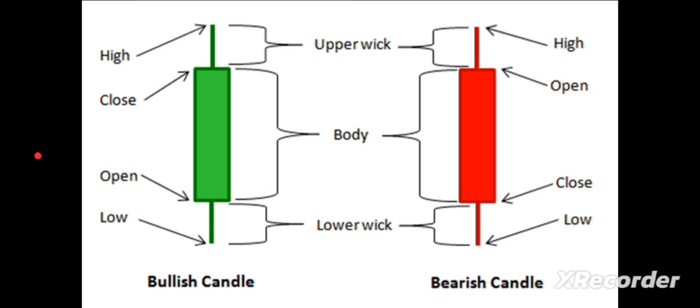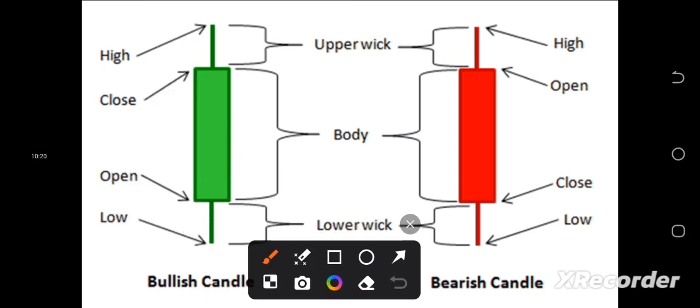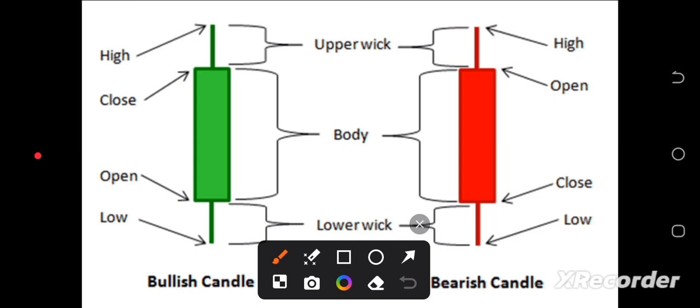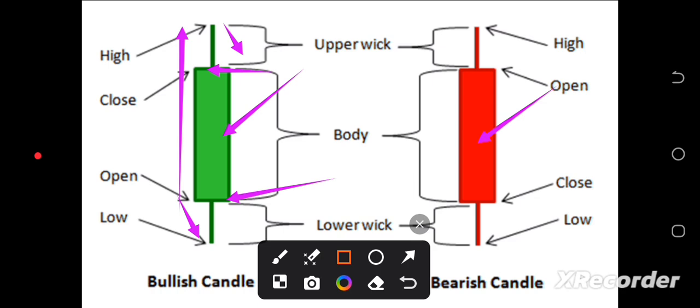So this is another slide. So you can see carefully that this is a bullish candle, this is a bearish candle. The market opens here, it goes down to this particular wick level and then finally shoots up, goes to this level again and finally goes down and closes at this area here. So this entire area is known as the body of the candle. Same thing with the bearish candle.